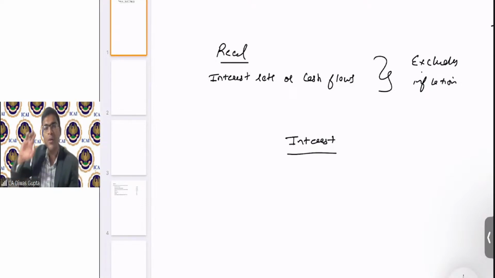So students, just for a moment, keep aside nominal, real, inflation, everything. Just tell me why there is a need to pay or receive interest. If I borrow or lend money from someone, I have to pay or receive interest respectively. My question to all of you is: primarily, why do we need to pay interest? Or you can tell me what are the components of interest? For what reasons do we charge interest? Students, come on, attempt this question as well. Can you give me those reasons why interest is charged or recovered, whatever the case may be? Yes, students, please attempt this one as well.